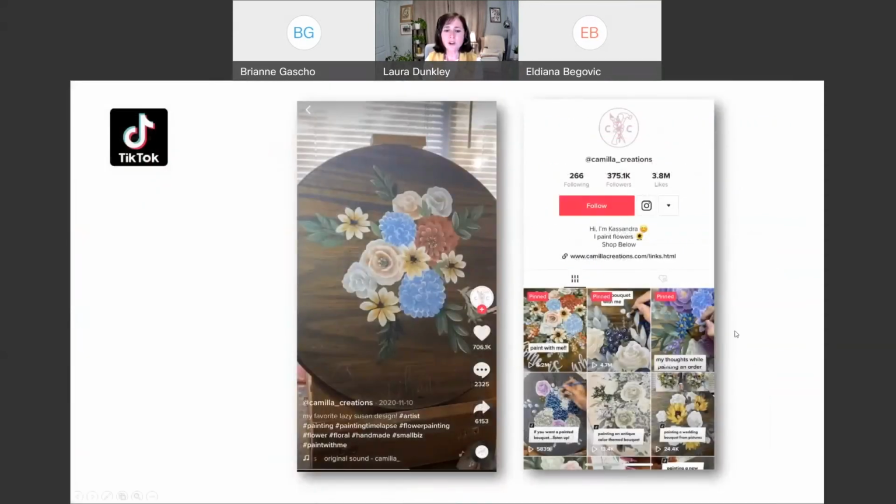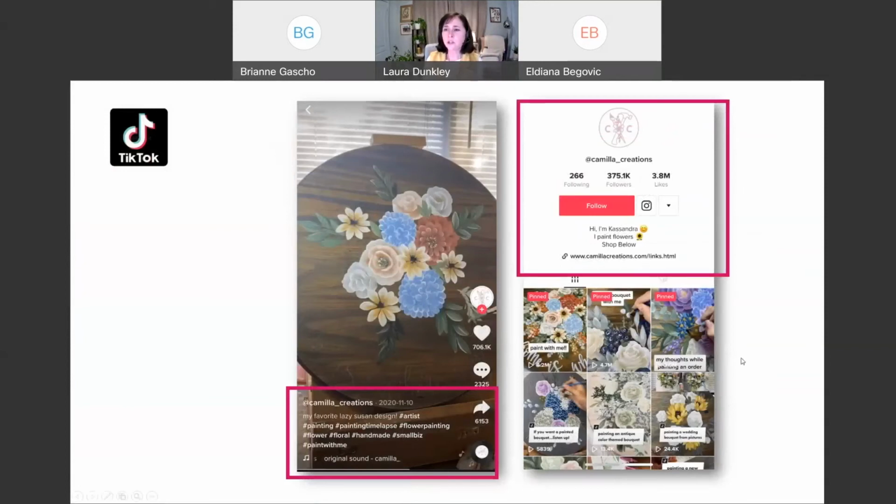And here's the TikTok. So when it comes to doing TikTok, some of you mentioned you want to give it a try. Just make sure you've got those hashtags. That's huge. That's what people search on. Make sure music in the background, that's the big thing with TikTok. They're short and sweet. Get to the point is big. Make sure your profile is optimized, and then keep your grid kind of consistent.